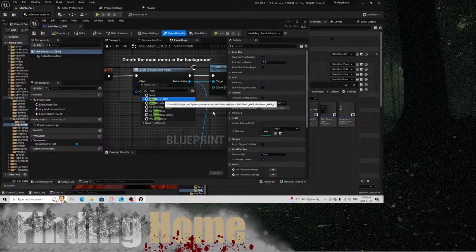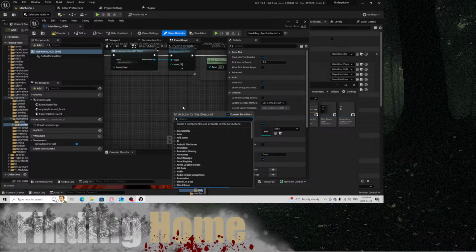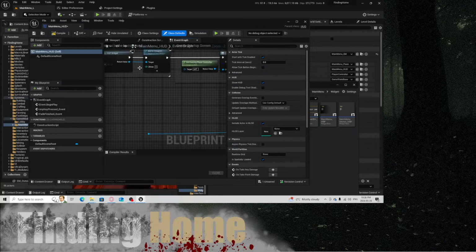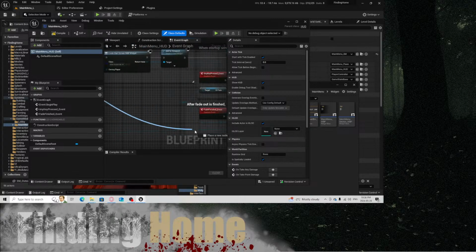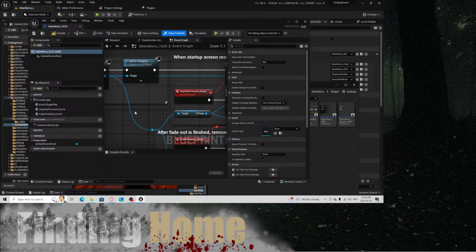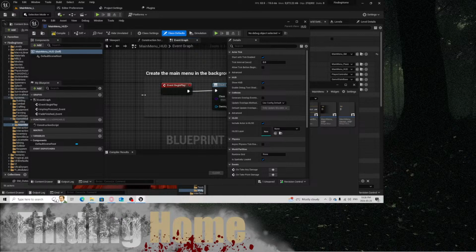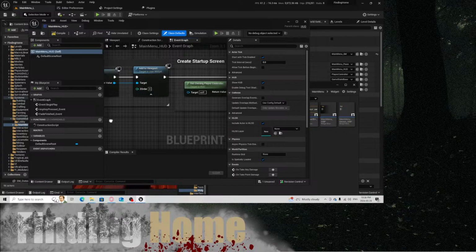Just going to break this and this. Well, it might not break this because that's just adding to viewport, but it should definitely break that, which we need to come down here. So this is where we'll sort this out a little bit. First, we need to create the menu. 1, 2, 3. Then we'll just do 2 here.